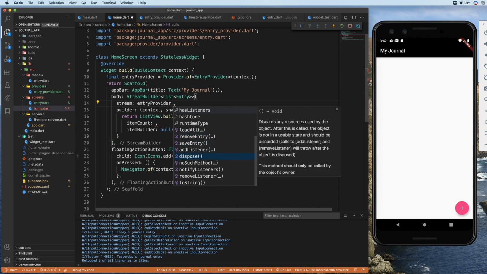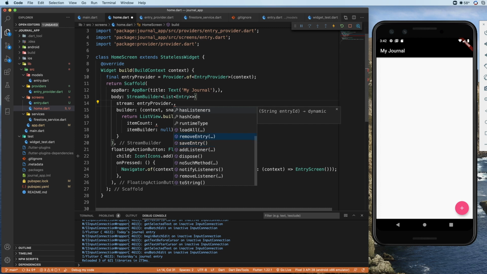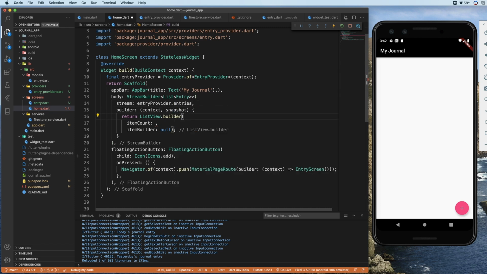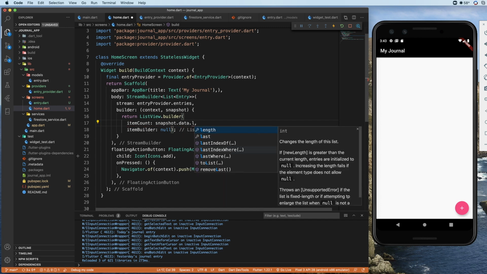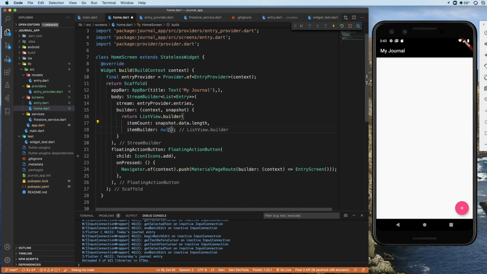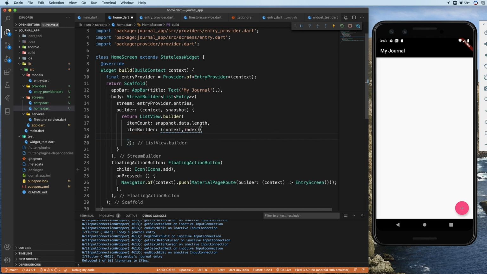EntryProvider.entries, like that. And so our count is going to be snapshot.data.length. Our item builder is going to be context, index, and then open up some curly braces.